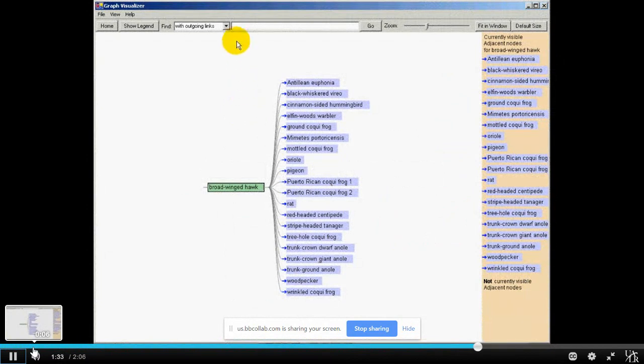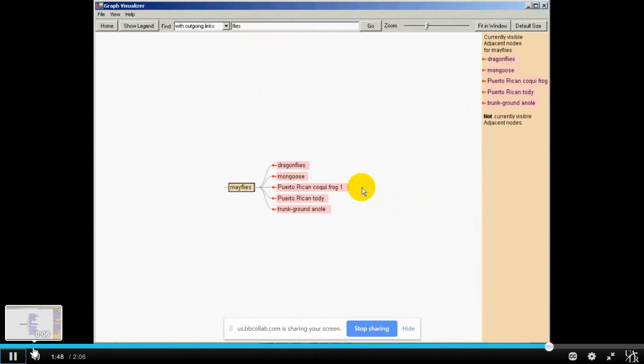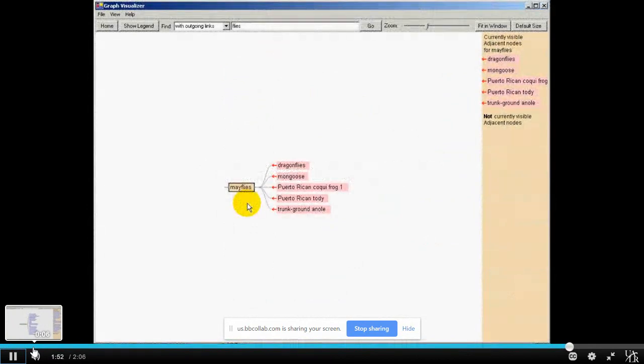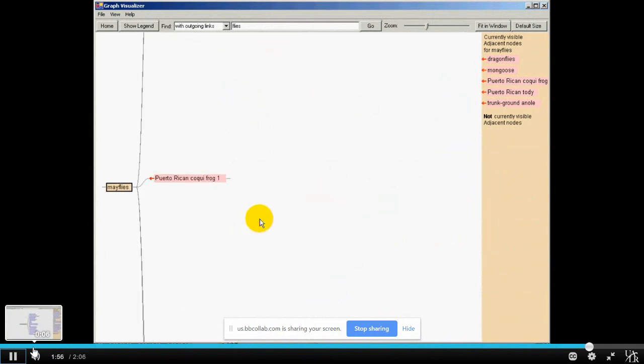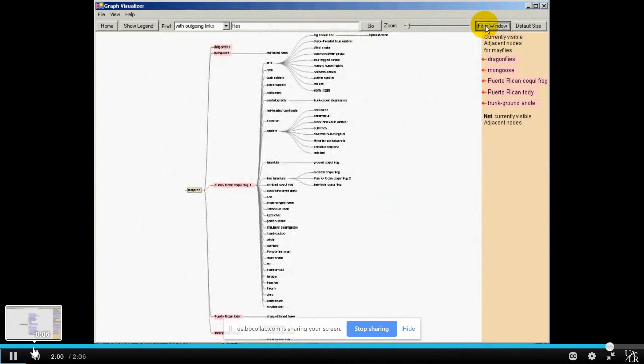To find a path from broad-winged hawks to flies, I can search for it. TreePlus displays only nodes relevant to the search results, which are shown in beige. To focus further exploration on mayflies, I can reroute the tree. To find out what animals might be affected if mayfly populations decrease, I can get a partial overview showing all reachable nodes in a particular direction.